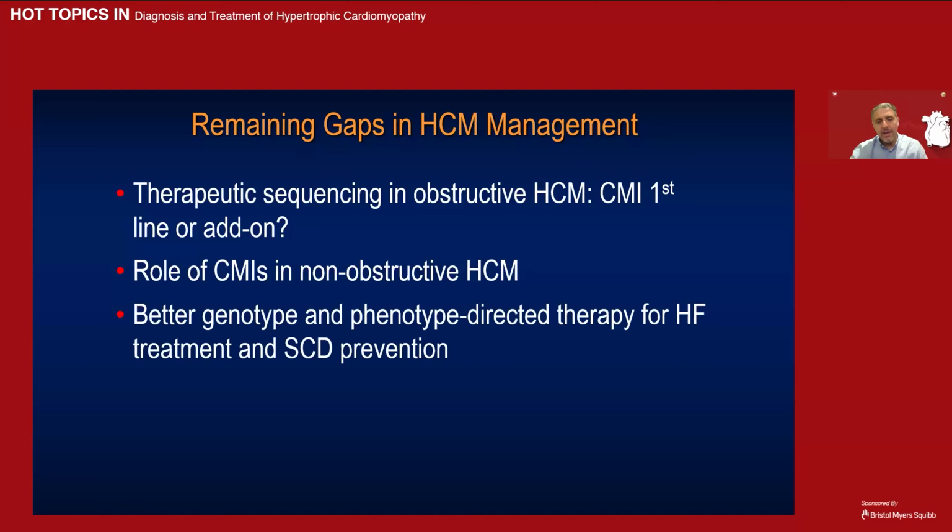As Dr. Hussam elegantly described, this is a heterogeneous disease with multiple genetic mutations, with multiple morphologic patterns. Does it make sense that we treat all of them with the same combination of pills? To my mind, the answer is no. And at some point, we need to direct our therapy to the presence or absence of the genotype and the presence or absence of certain phenotypes. But we are not there yet.